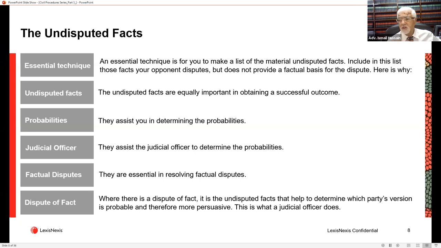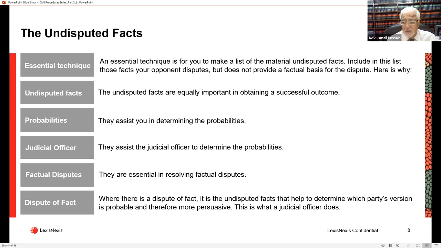Now, if you were smart, in the pretrial conference, you will deal with those things. You will ask your opponent, what is this bare denial? It's actually illegal. What is your factual basis for denying this fact? If they can't tell you, then you will say, okay, I'm going to lead evidence. And if you can't dispute it, I will ask for a cost order against you. Now put that on record. Let the judge read the minutes.